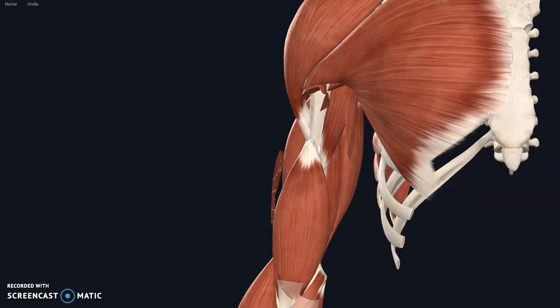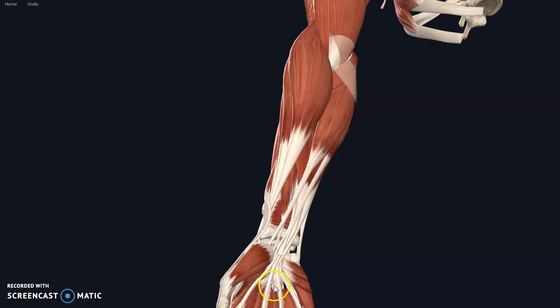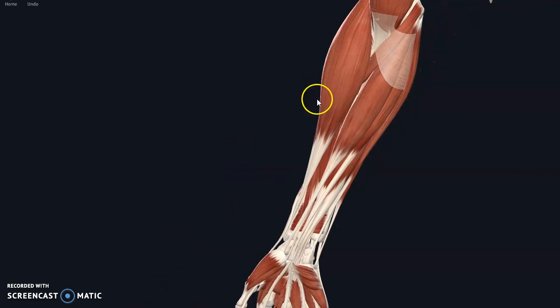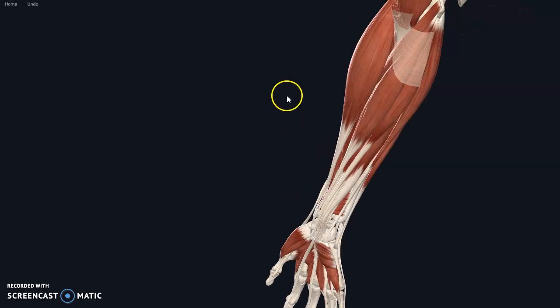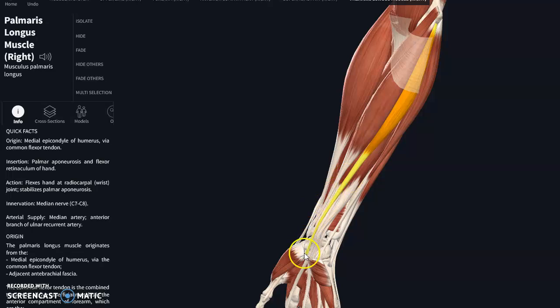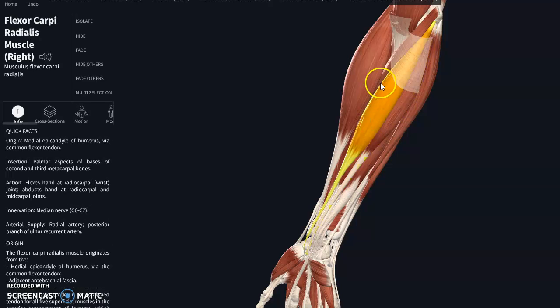Now, we're going to go to the lower arm. So, thumb, palm, pinky's over here. So you see the pinky? Okay. So we're going to look at these anterior muscles of the forearm. Now, this one right here, see those long tendons going to the palm? That muscle is the palmaris longus. So it is to flex your palm. Now, this is the thumb side. So this is the flexor carpi radialis. Ta-da! Again, three blind mice running my computer.